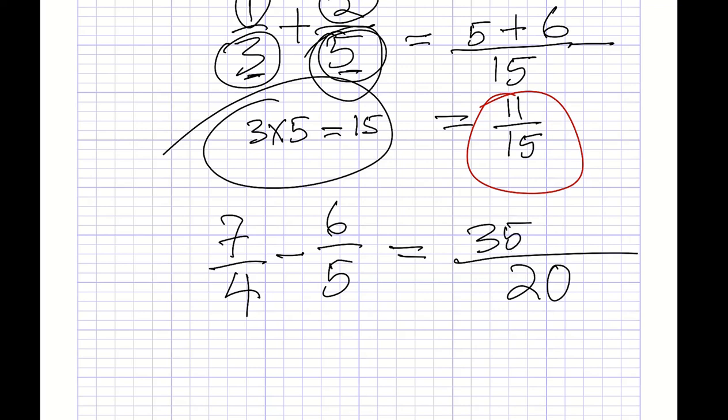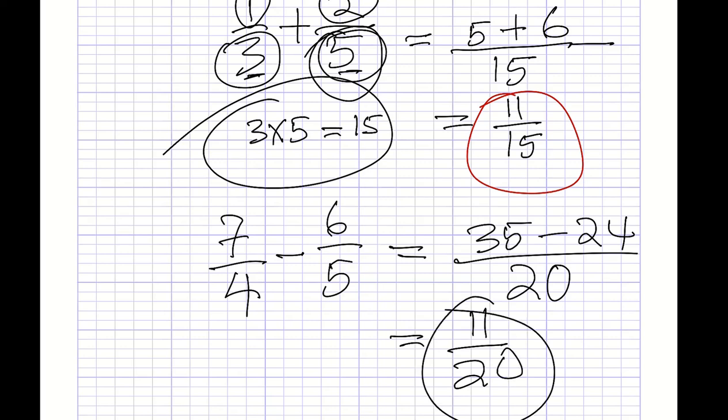You write it there. It says minus, and then you do the same thing with 5. 5 divides 20, you get 4. 4 times 6 is 24, right there. You see? Very simple. Follow it methodically. You get the right result. 35 subtract 24, you get 11 over 20. That's what you're looking for. That's the result there. You cannot reduce it anymore.